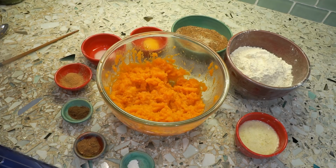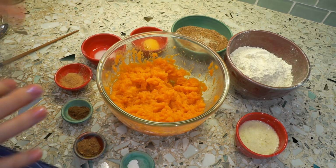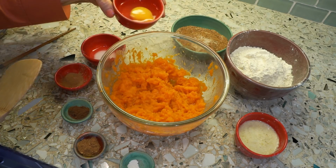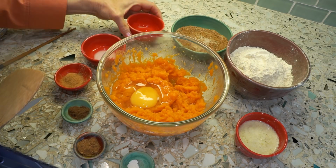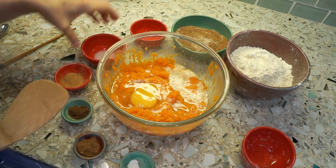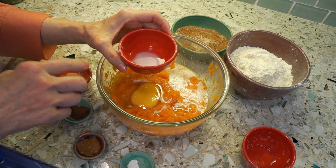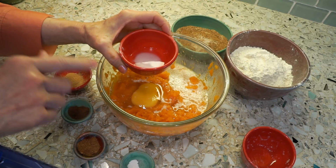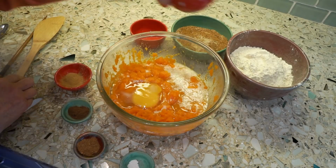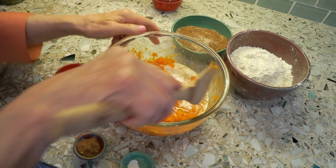Now, you're supposed to put in your dry ingredients separately and your wet ingredients separately, but I don't have the patience for that. So I just use one bowl and I put all the wet in, I stir it up, and then I start adding the dry stuff. So I'm going to add one egg, a quarter of a cup of melted butter, and 1 teaspoon of baking soda dissolved in 1 tablespoon of water. And there's your liquids.